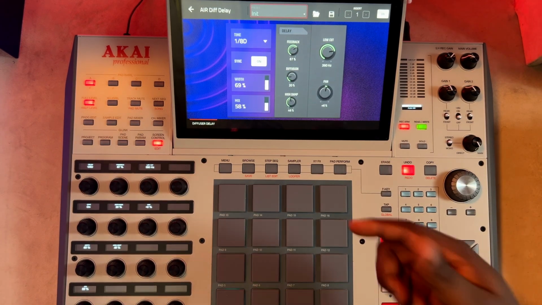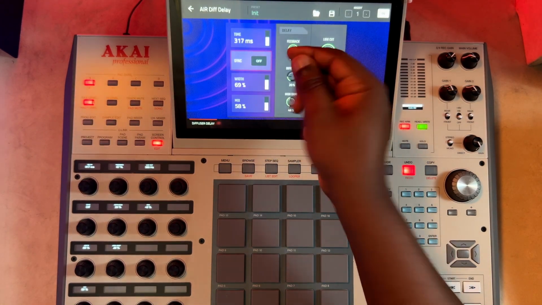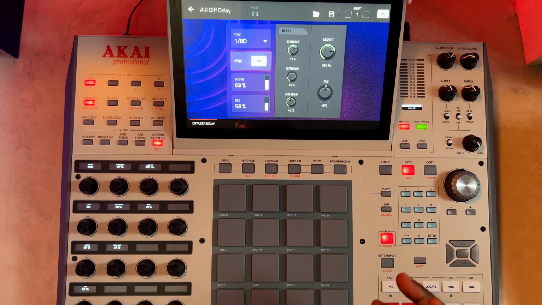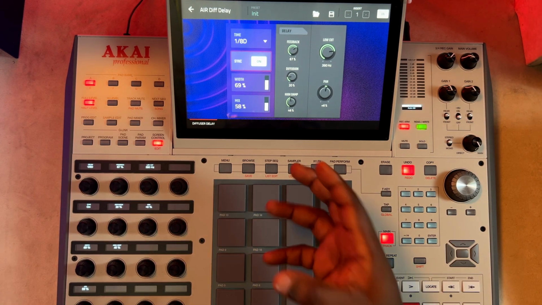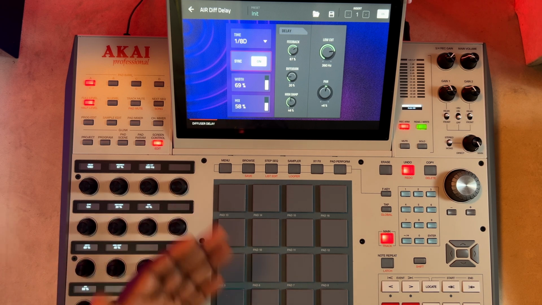Time controls when the delay comes in, the same thing with the sync, just to change it back to maybe milliseconds or take it back to the time divisions. The width just basically adds more, kind of like it broadens the scope, while we have your mix that controls the dry and the wet mixture. That means the one that is not affected, that is your original signal, which is the dry, and the one that is affected, which is the wet.